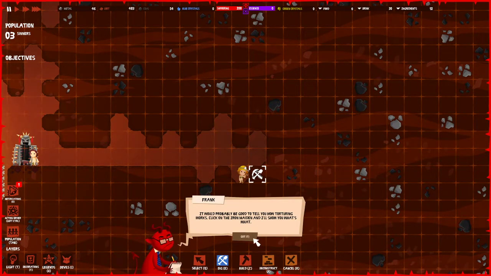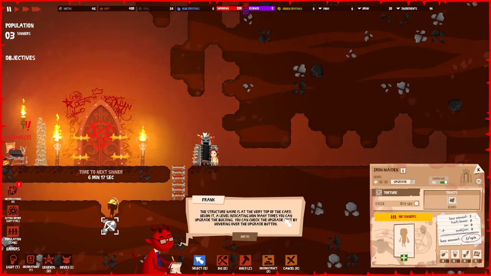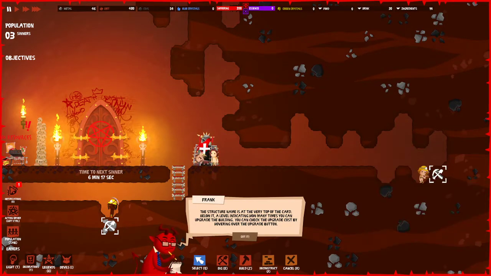It would be good to tell you how torturing works. Click on the Iron Maiden and I'll show you what's what. The structure name is at the very top of the card. Below it, a level indicating how many times you can upgrade the building. You can check the upgrade cost by hovering over the upgrade button.